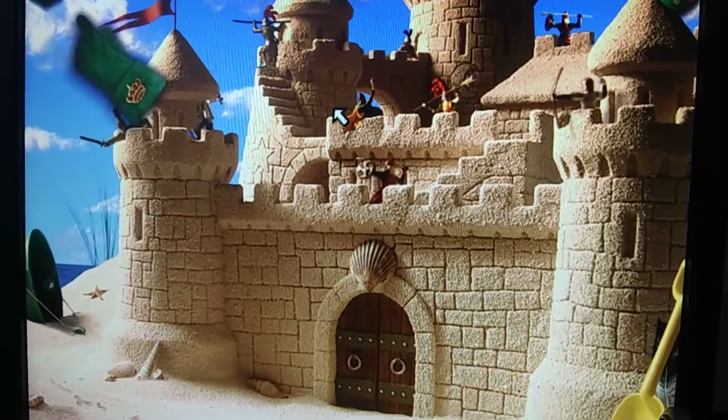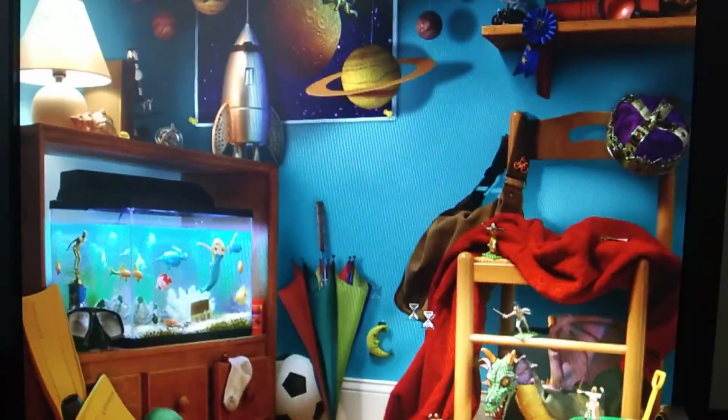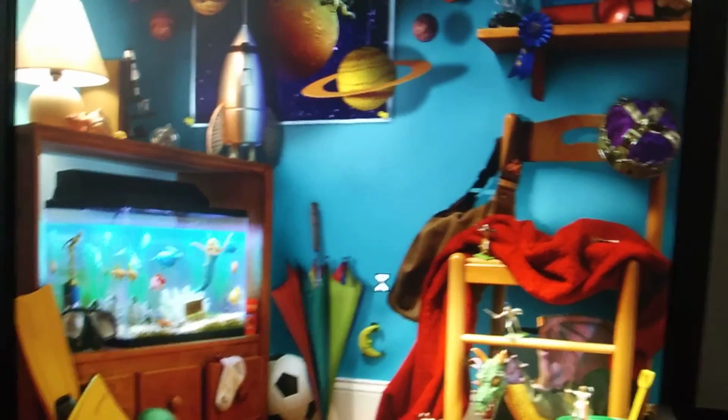Yay! Click the home button to choose a different adventure. Do-do. Pick a new adventure, or play the same one again. But it will be harder this time.